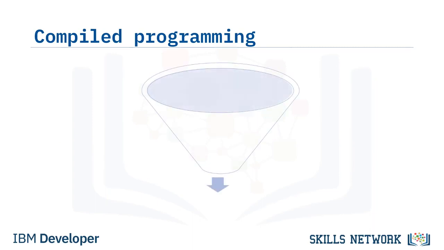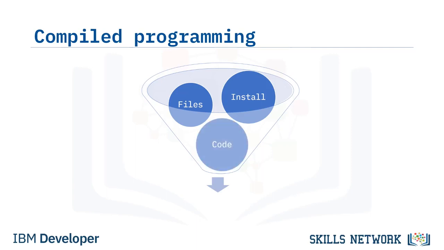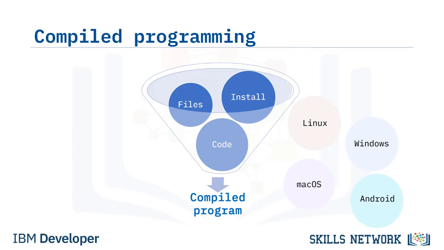Let's look at this process. When you update to a new version of your operating system, like Microsoft Windows, your device might download an installation program. That program is made up of many files. The files are written in a compiled programming language. These files give instructions to your device in machine code. The compiled program is running on your device. A compiled program that you commonly use is your device's operating system, such as Linux, Microsoft Windows, Apple's Mac OS, or Android. Your operating system is written in a compiled programming language, like C, C++, C#, or Java.